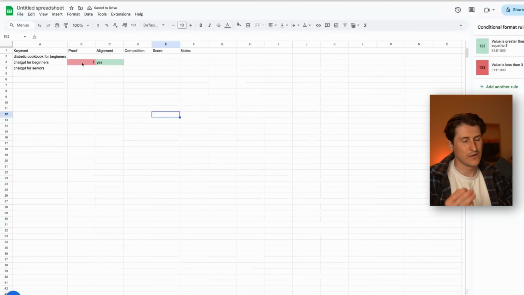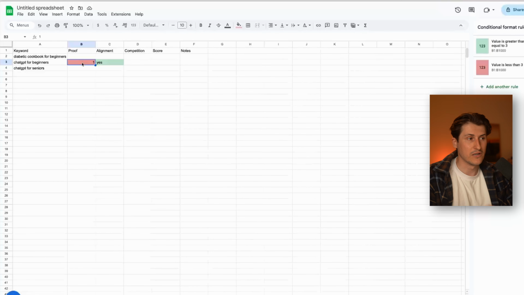If there's simply no proof of books selling, it doesn't matter how good of a book you create. No one's buying the books that are ranking there. And so if there is high search volume, even bad books sell if there's nothing else that's better than it. So if there's no proof the books are selling, doesn't matter if you make a better book, it's likely that it won't sell. We need to find this proof. We need to find at least 2 to 3 books that are clearly selling well. And then if we create a better book, we can sell even better than them. But if that initial demand isn't there, there's nothing we can do to make sales.